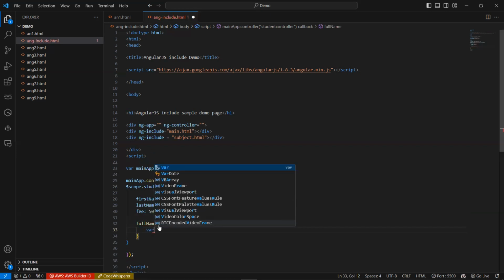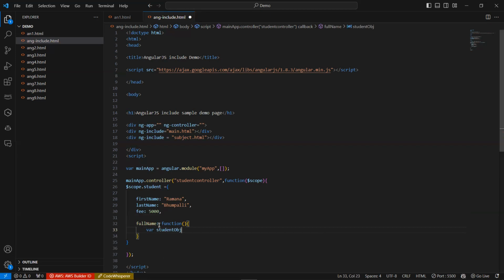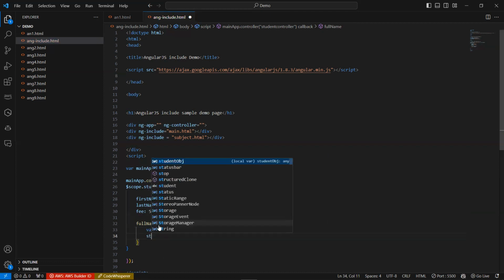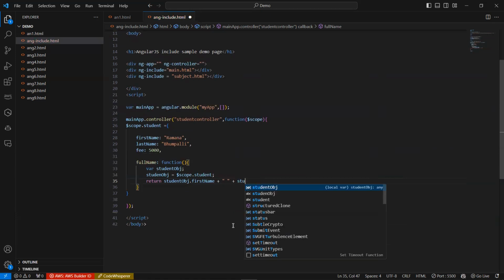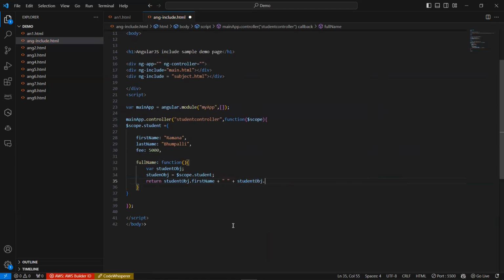Here I'm going to declare a variable called studentObj, and this way I'm going to assign an object to it: studentObj equal to scope.student, and then return studentObj.firstName plus space, studentObj.lastName.